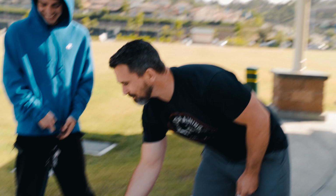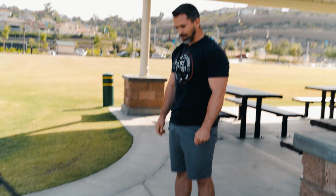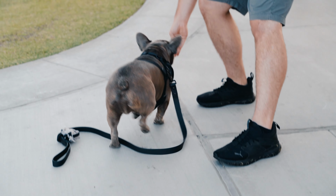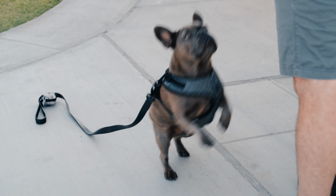Okay, Storm. So I'm just gonna let him know I got some food, because he likes food. And then I'm just gonna stand back over here. And I'm waiting for him to sit. Free. And now I'm gonna reward him, and then I'm gonna walk back this way and I'm gonna wait for him to sit again. And watch when I say the word.